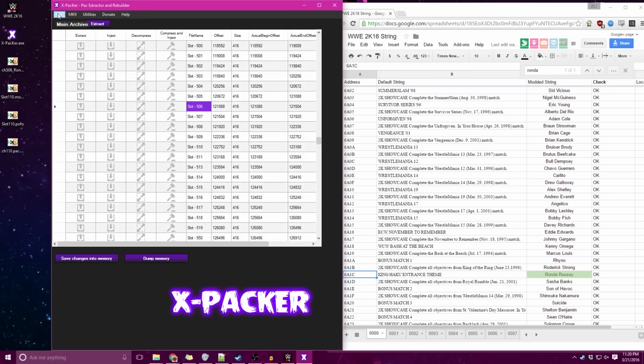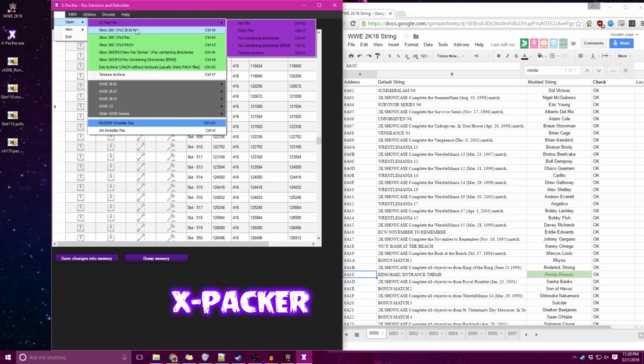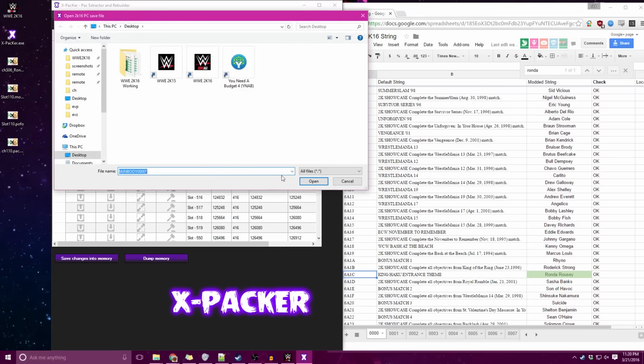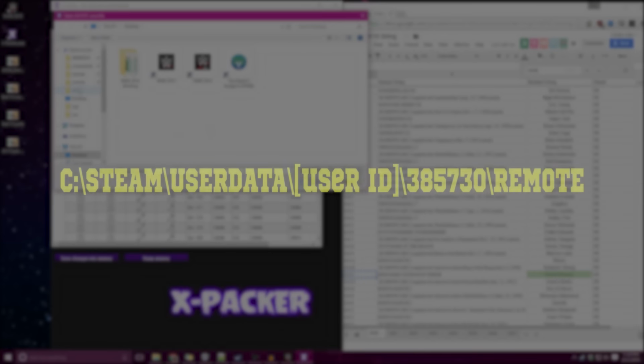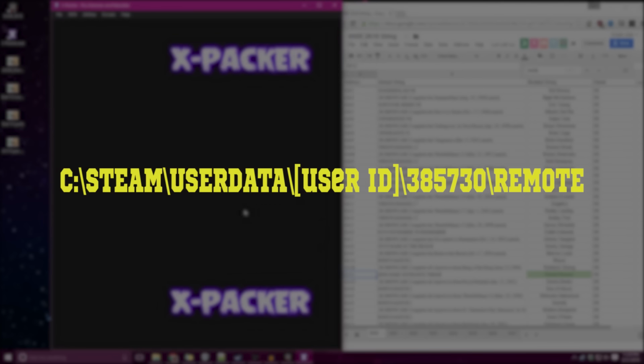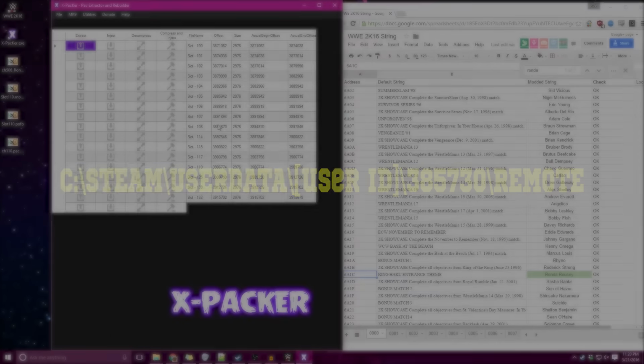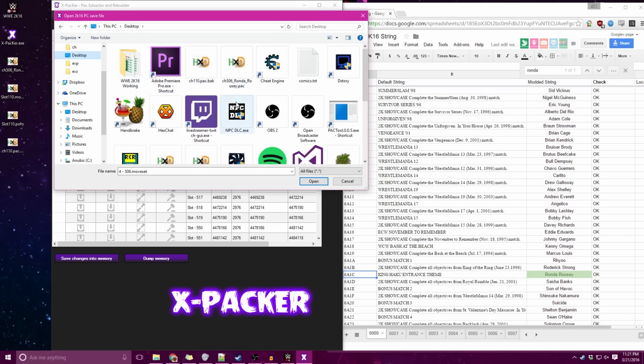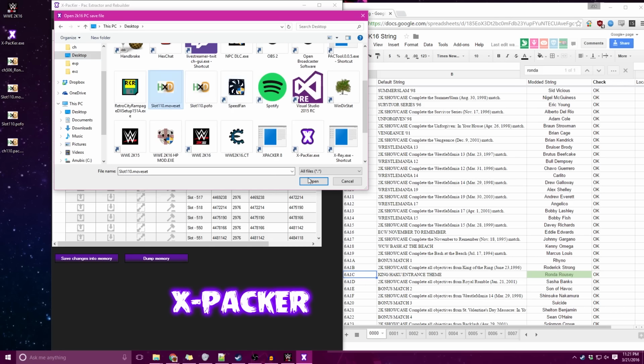All right, now we're going to file open, WWE 2K16 PC save file moveset, or Control J. If you want the shortcut for wrestler info, it was Control U. So once again, going to go to my remote folder and open up my main body and let that load up. And then we're going to go down to slot 506 and inject the moveset file that's on our desktop.